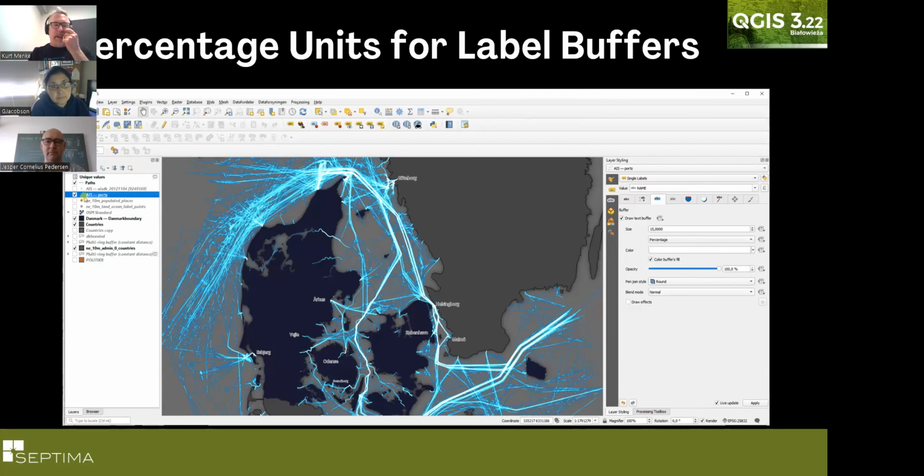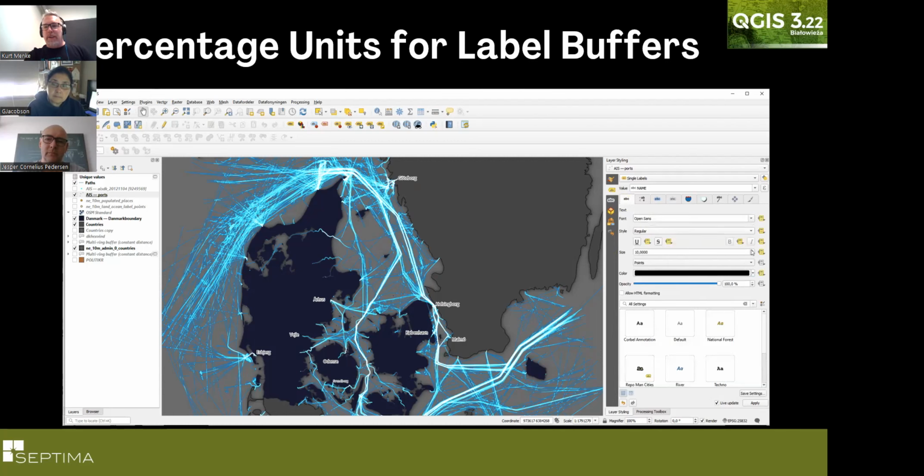Some of these are new settings for tools that already existed. So this has to do with label buffers. Label buffers are just the little halos that you can put around label text. And we have different units that we can put those in.